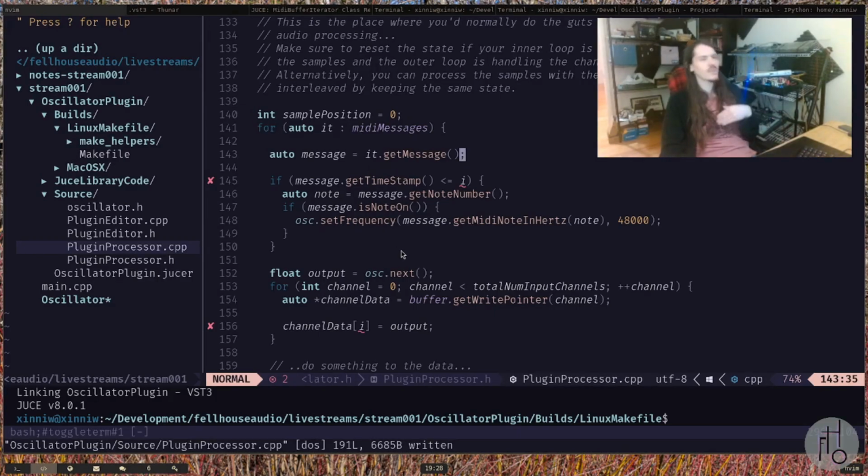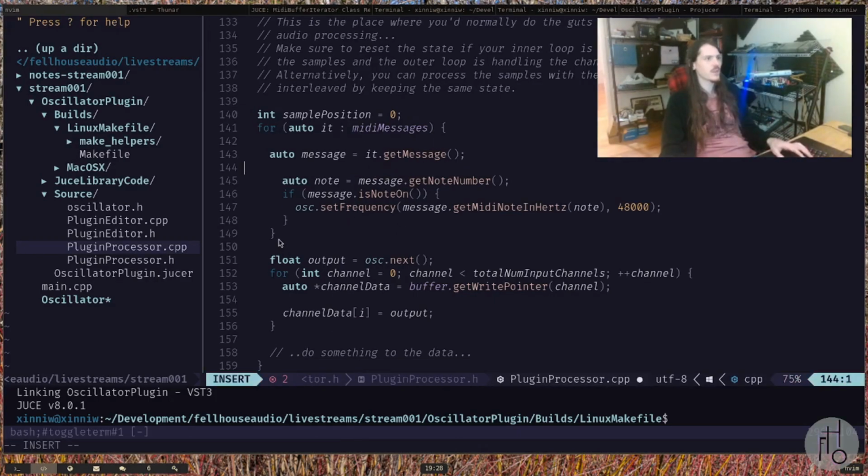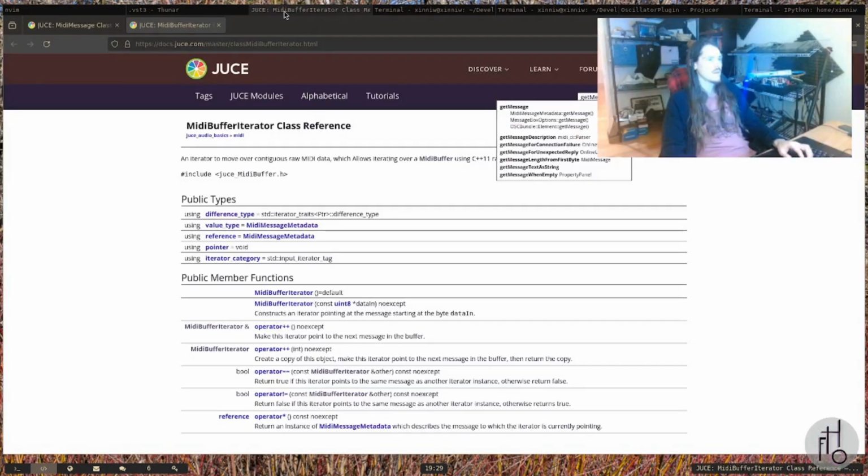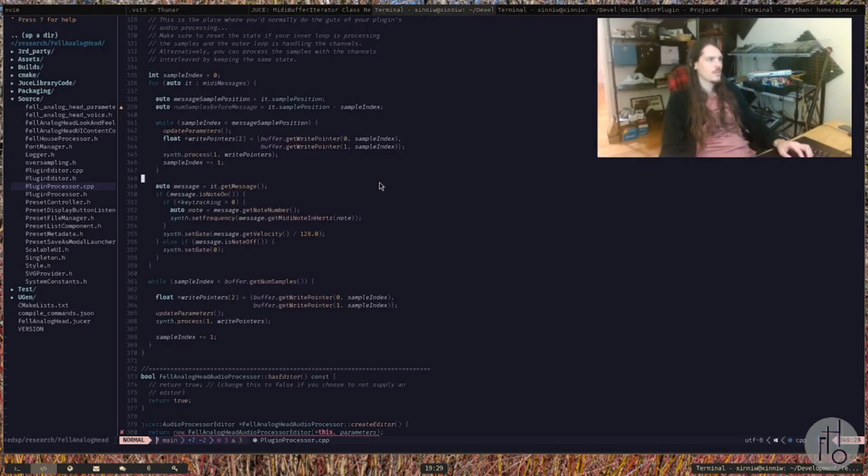So now we don't need to worry about the next sample position or any of that stuff. We're actually looping through the MIDI messages. And each time we find one, we're going to set the frequency. And then we're going to find the message sample position, and figure out how many samples we need to process.